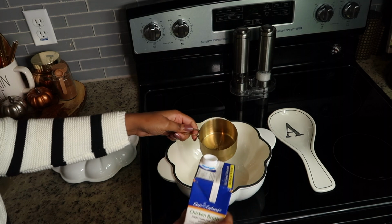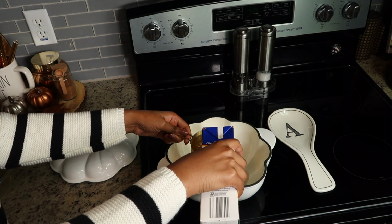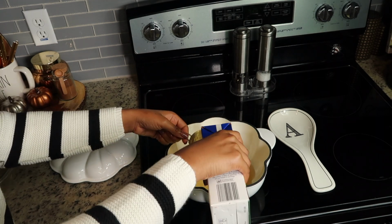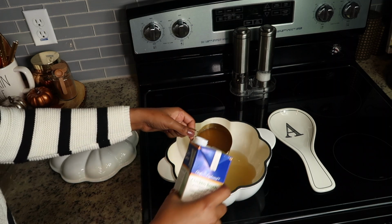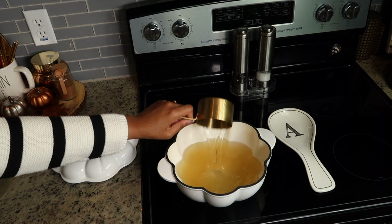I like to cook my brown rice with chicken broth. I usually use all chicken broth with my brown rice, but I didn't have enough, so I ended up having to use 2 cups of chicken broth and 2 cups of water. And how I get the best brown rice every time is I do a 2-to-1 ratio, no matter what the instruction says on the back. It always works perfect for me.